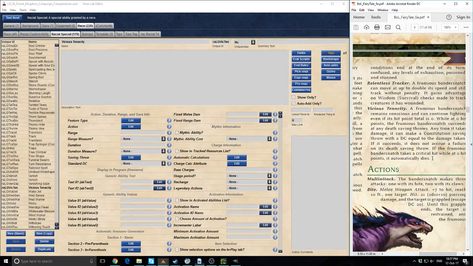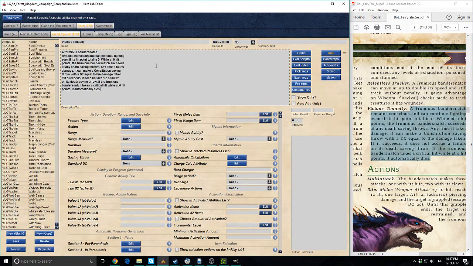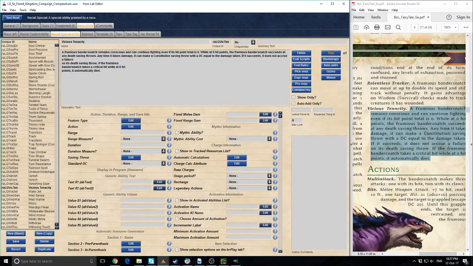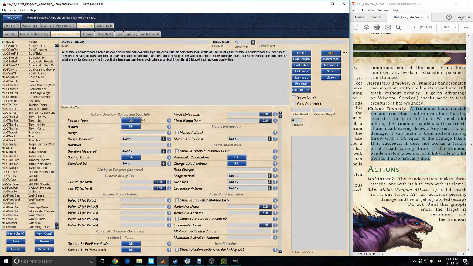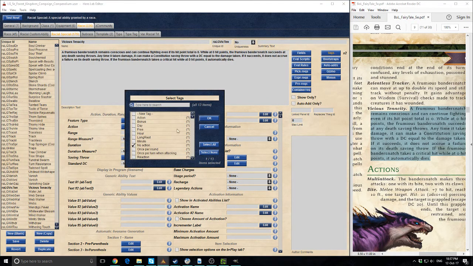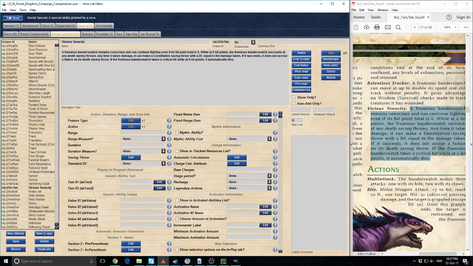No. It'd be a duplicate if there was another one there. Sorry, I'm not yelling through the microphone at this stage. Got a wife asleep in the room next to me. Special. It's actually upon death, so I'll do no action and we'll save that.